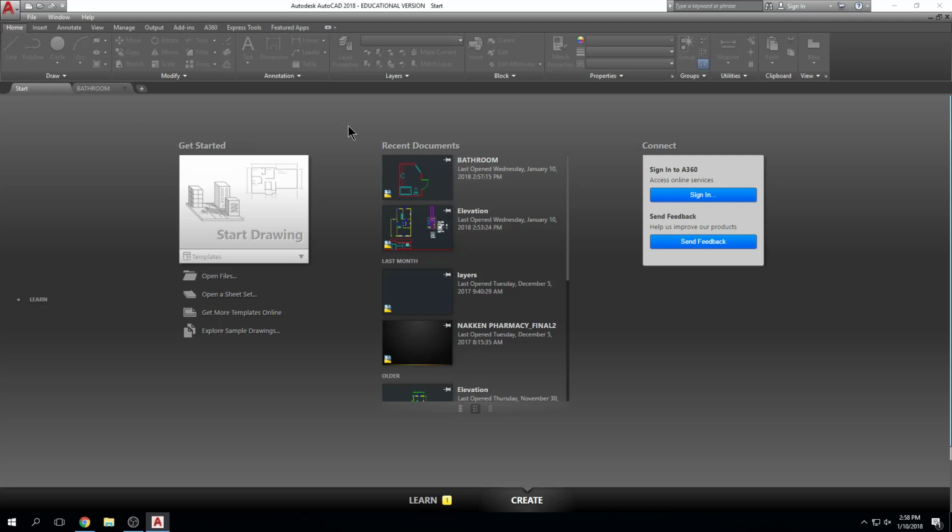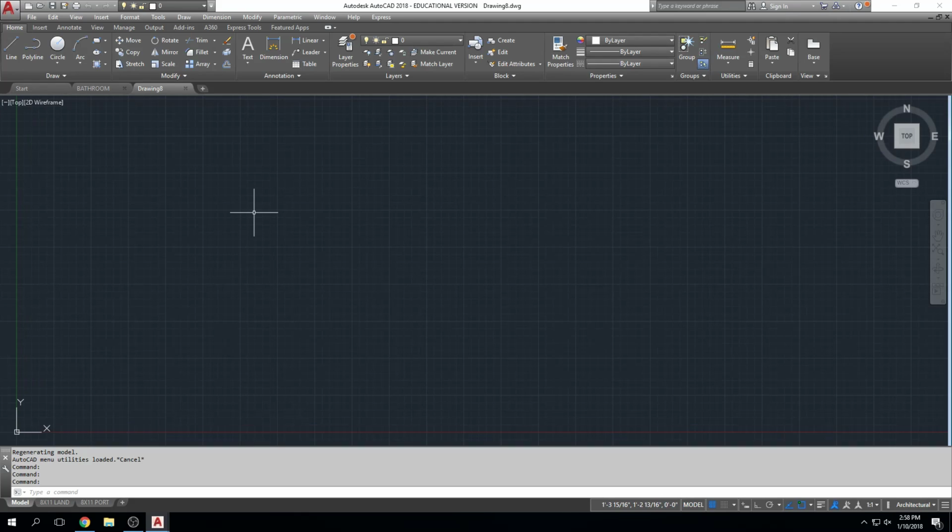All right, so let's look at, we know how to open AutoCAD, we know how to open a blank drawing file. How do we save our drawings, and what kind of file type extensions do we create when we save files, right? So if I ever say to you, open up a blank drawing, well, you could just come here to the start drawing, click, and it starts a blank drawing file, okay?